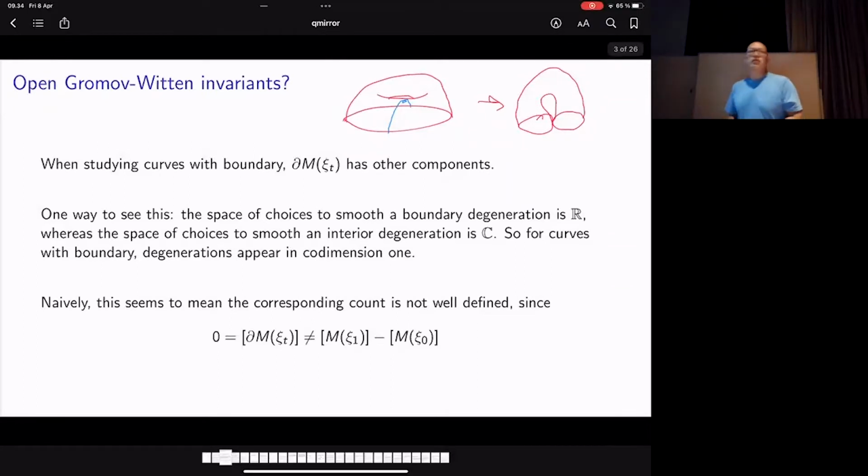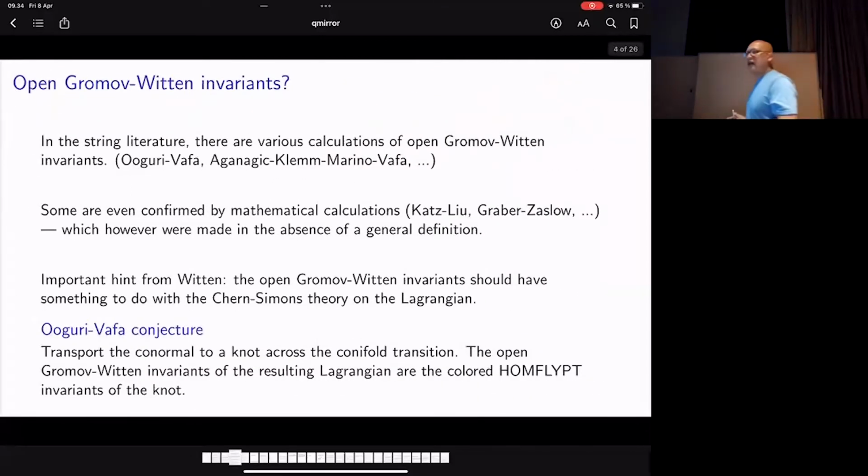So people try to deal with this in various ways. There's the work of Fukaya and company on Lagrangian Floer theory and Gromov-Witten theory, and bubbling and so on. But there's always some kind of difficulty. On the other hand, for a long time, people have believed that there are open Gromov-Witten invariants. The physicists say that not only do they exist, they predict what their values are. And sometimes it's even possible to calculate. I think Melissa calculated some, and other people calculated some.